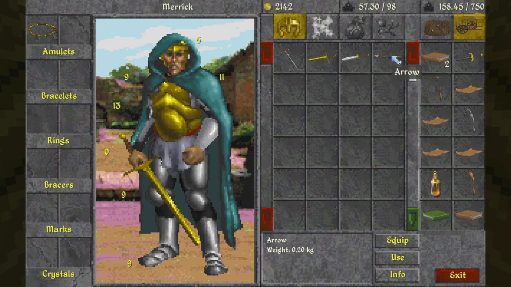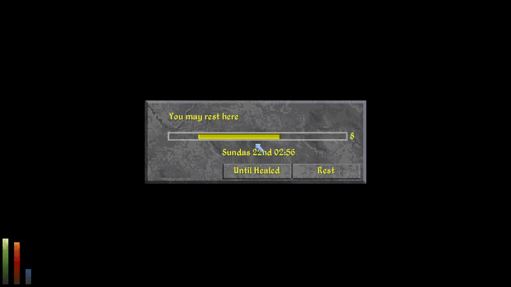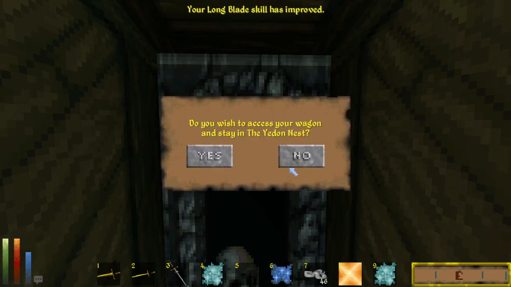Yeah, see, I plucked the arrows out of the... I know they weren't my arrows, but maybe another NPC fired arrows at it or something, I don't know. Maybe it just all happens randomly, more than likely. Okay, so anyway, let's rest up. Well, we'll rest for a good 3 hours. Get some of our magicka back anyway. And our skills have improved.